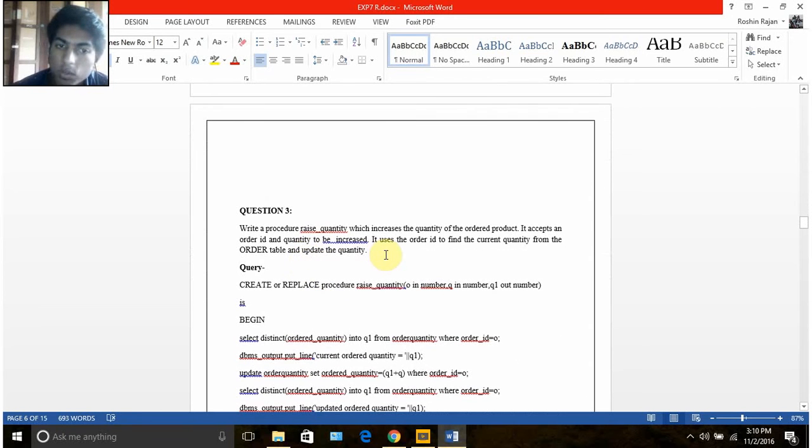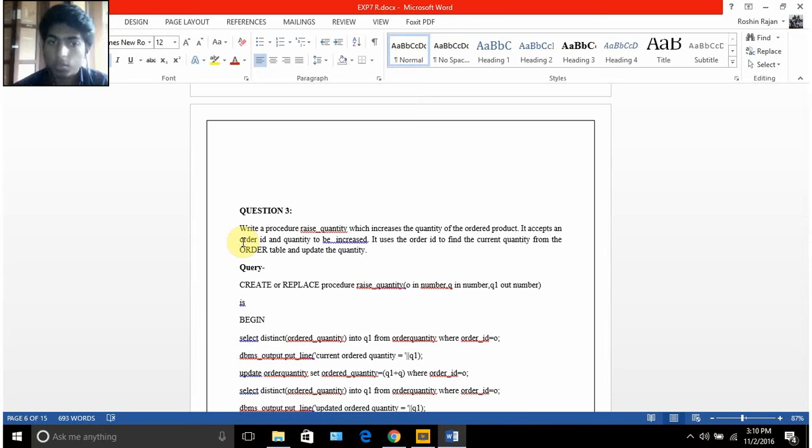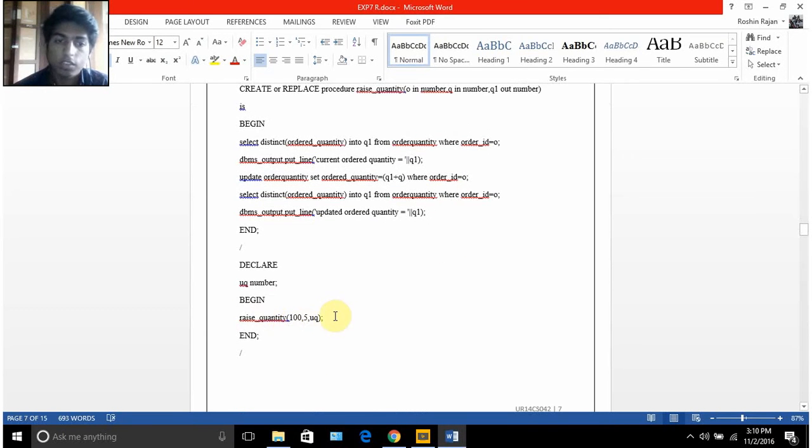Now let's take question 3. Here they are asking to write a procedure to raise the quantity of an ordered product by some value. So it will accept the order ID and the quantity to be increased as input arguments. Here we are invoking it. UQ is an output variable. This is the order ID and this is the value by how much you want to increase the ordered quantity.